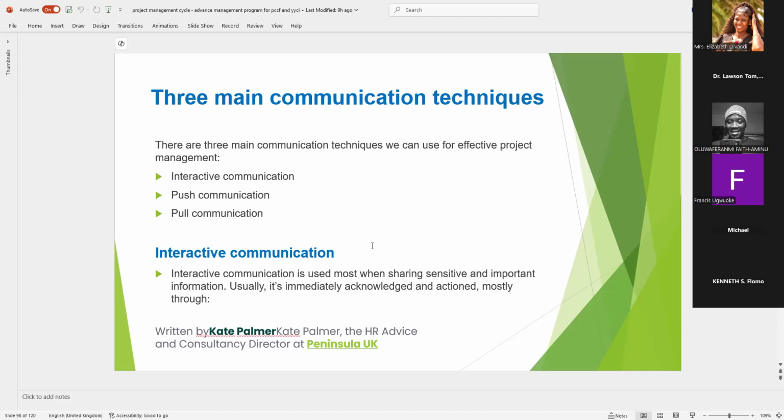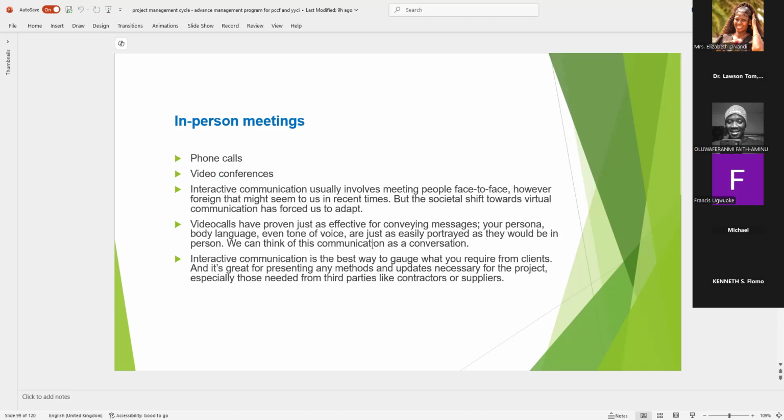So let's start with interactive communication. Interactive communication is used most when sharing sensitive and important information. Usually, it's immediately acknowledged and actioned, and mostly through in-person meetings.